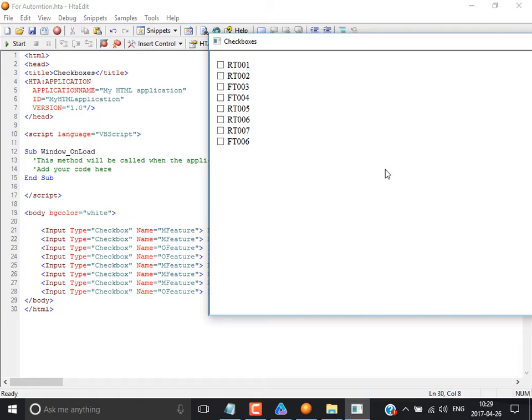As a human being you can understand what I told, but the tool cannot understand what I told. The tool will understand the technical information rather than the oral information. So what is the technical information of the object? Properties and values. Every object should be described by using properties and values. Forget about UFT, in any tool in the world, that will be common.